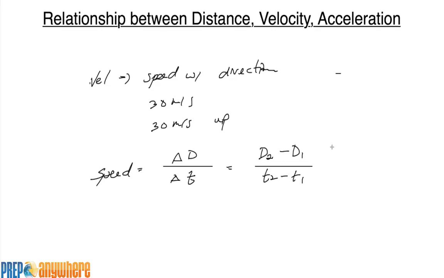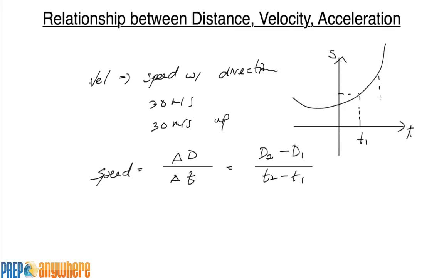Okay, if you're to draw a graph, let's say you have a curve like this, and this is distance. We use S for distance a lot, T for time, and let's say that right there is T1, and let's say this is T2, and this right here will be represented as S1, or in this case I should maybe label it, let me label this S2, S2 and S1, just to be consistent with the graph. Okay, so this is S1, this is S2.